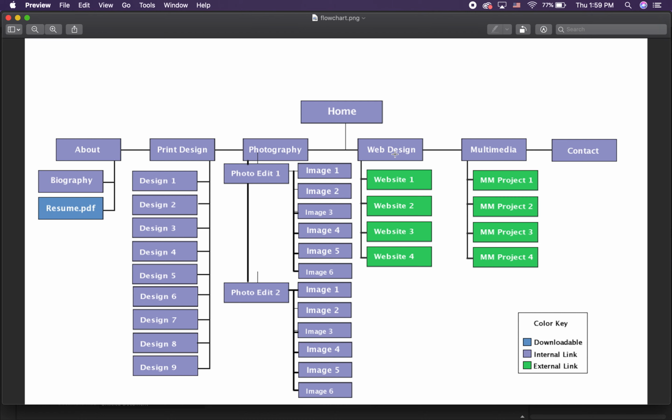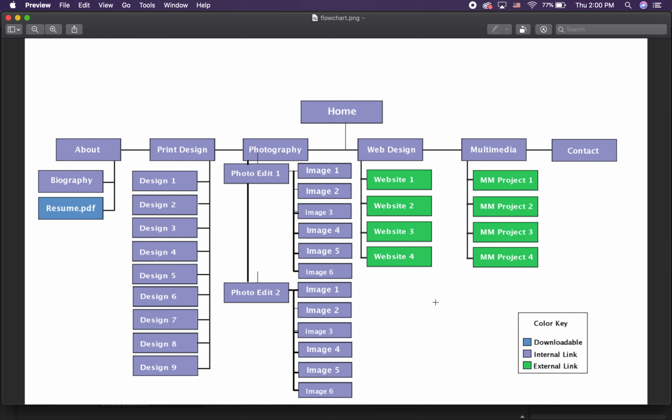You can just look at the assignment brief and see what you need to include. But for example, at the end of this course, we'll be creating a portfolio website. So your portfolio website, depending on what field you want to major in, or what field you want people to see your work from, you can have a page for photography, a page for web design, a page for multimedia, and so on. Okay, so that's what this basic flowchart is for.